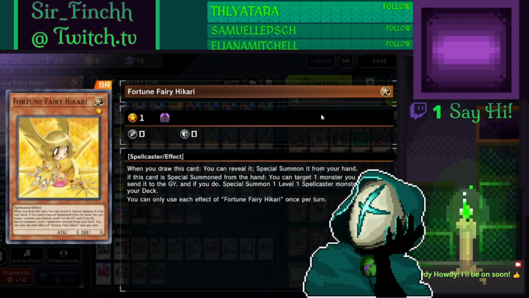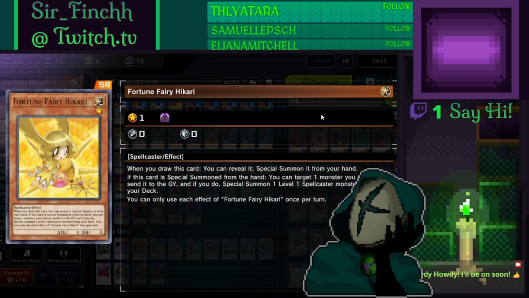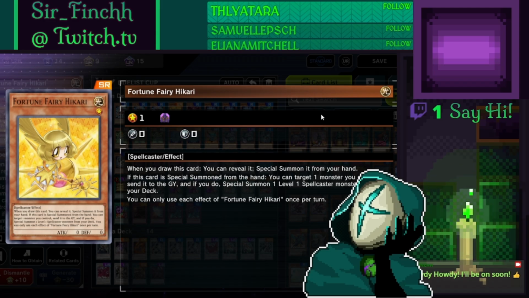If you do that, and only if you do that, if you draw it, so you don't want a full deck of these, you want these sprinkled in, so that you don't end up with them in your hand. You can target a monster you control and send it to the graveyard. If you do, special summon one level 1 spellcaster from your deck.